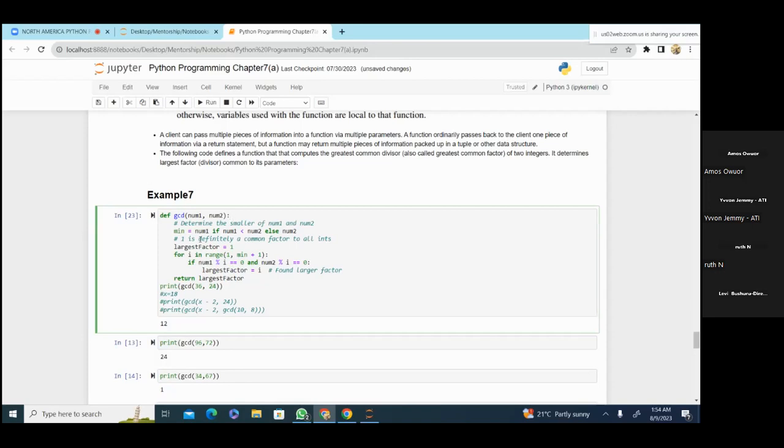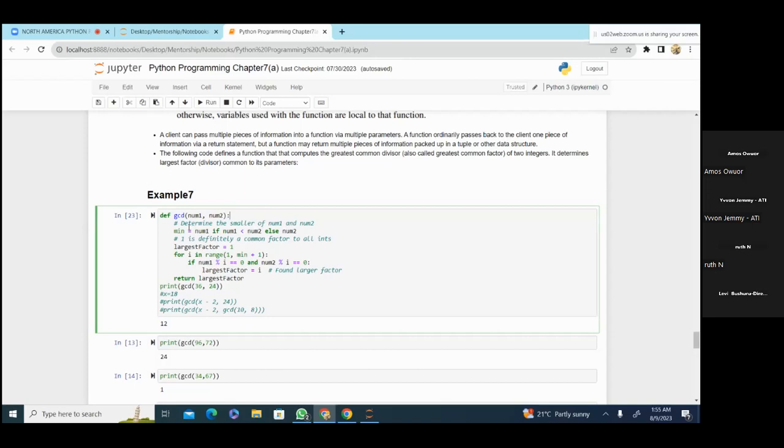When you are determining the GCD, you have an algorithm, which is the procedure a programmer should follow. The first procedure is to determine the smaller of num1 and num2. Between the two numerical values that you have, you must determine the smaller value.